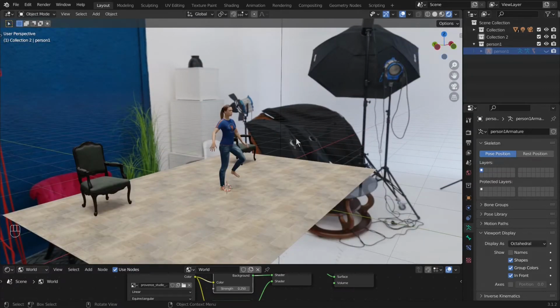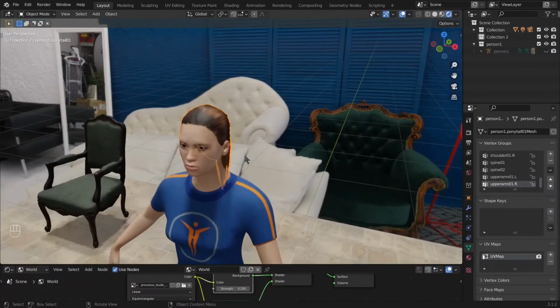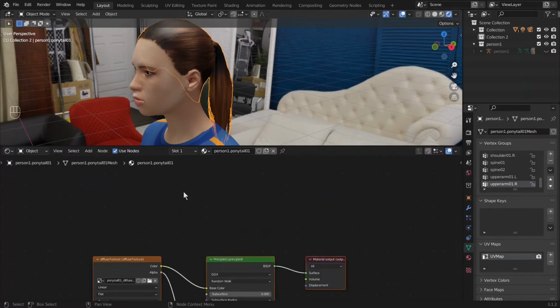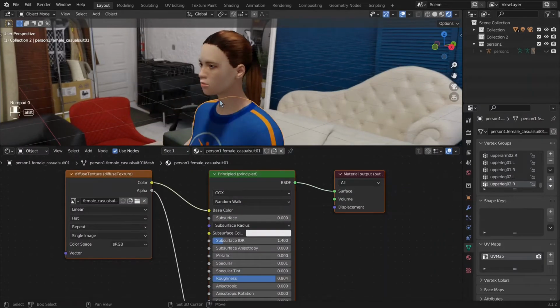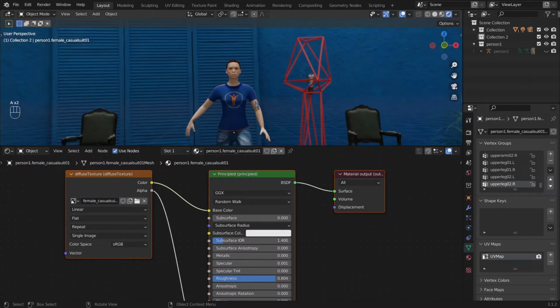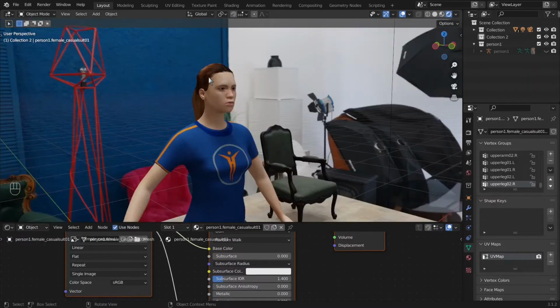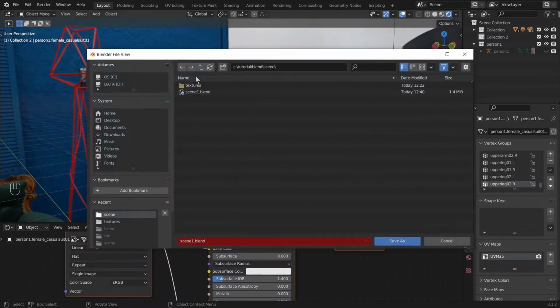If we can get the Eevee settings right, we can get it to closely approximate Cycles, and we get a really quick way to test out what our model will look like, especially if it's animated, because animation and rendering soak up time. The hair is easy to fix. In fact, most of it can be fixed quickly with a change of specular and roughness. In a later video, I'll go over more details on skin shaders, but for now we'll use the default. And of course, save it so we have a copy for later.